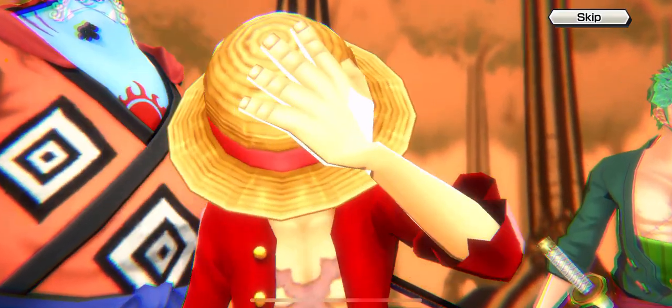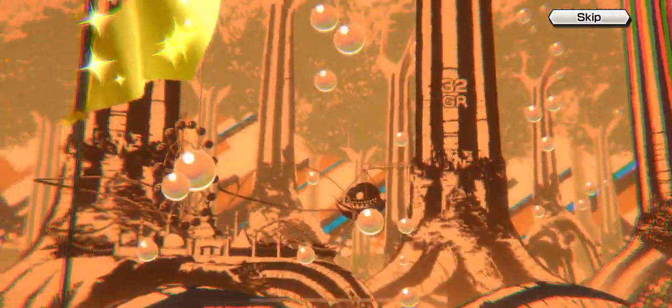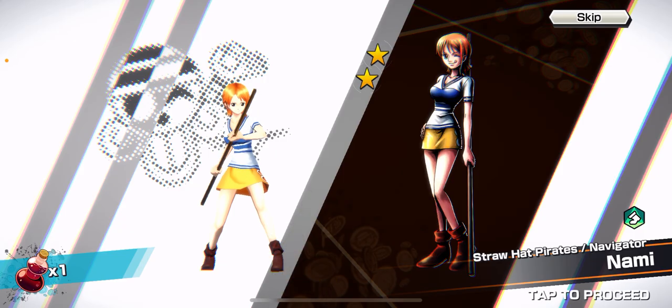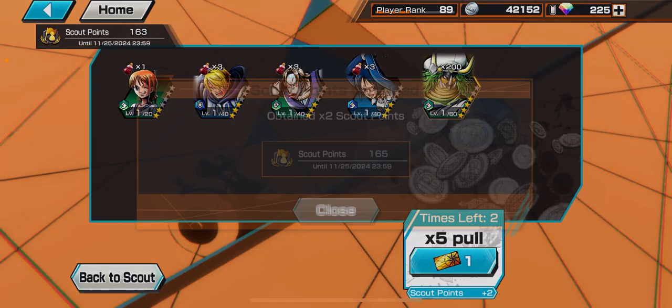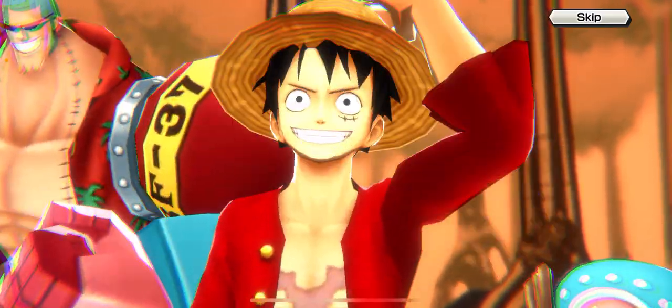Alright, I went ahead and whaled, bro. Let's see what it do. Okay. It's looking kind of slow. Skip luck. Okay. 88. I have not used that dude. Not uno time. Let's go.